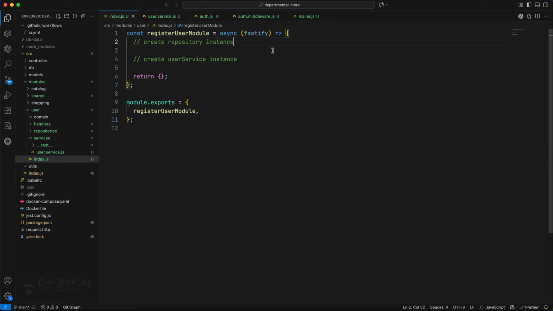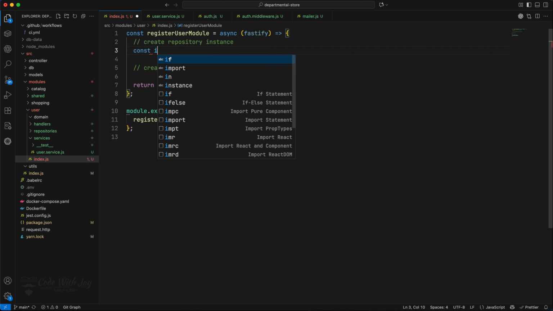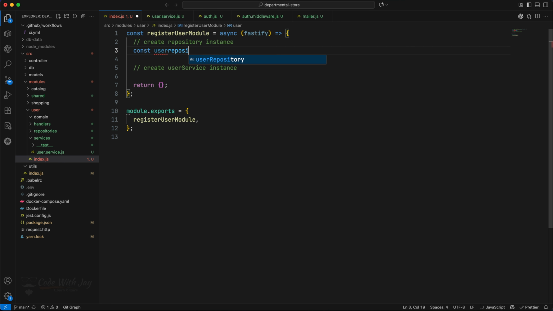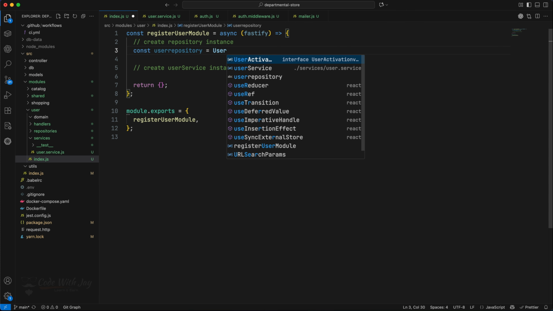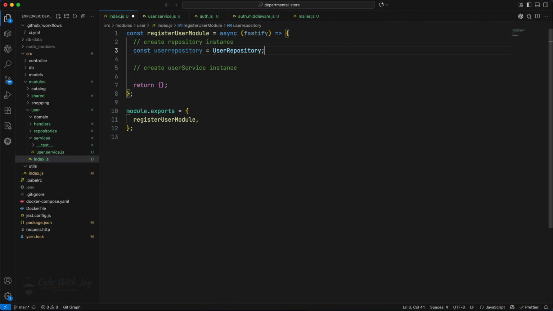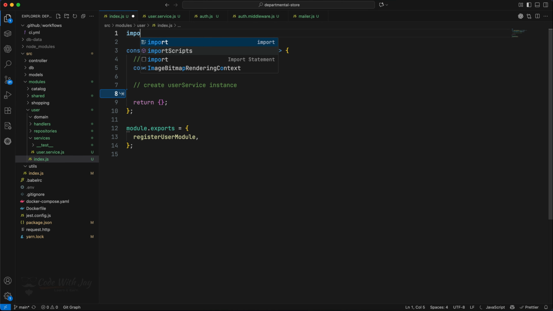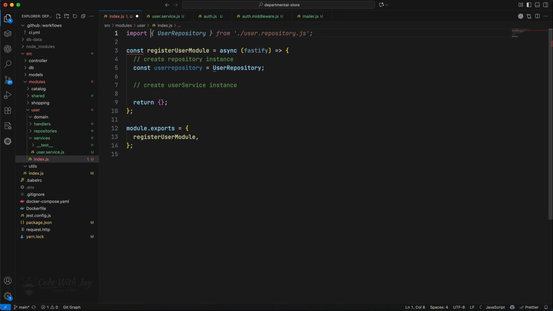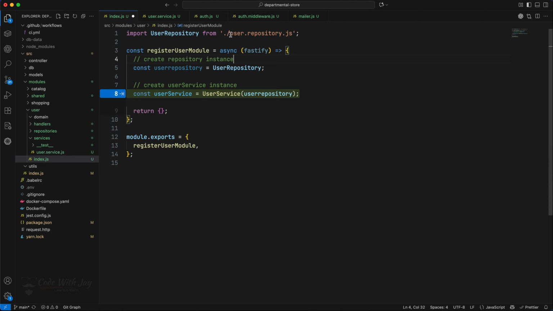So here, first of all, let's create our repository. We can say const userRepository. User repository doesn't exist, so let's import the user repository from our userRepository.js.